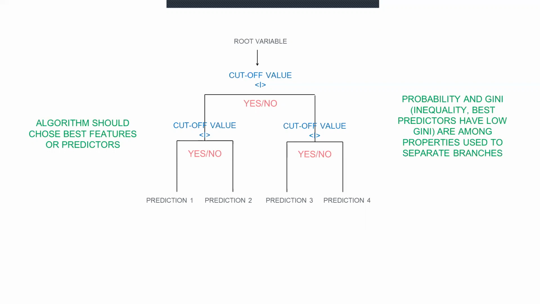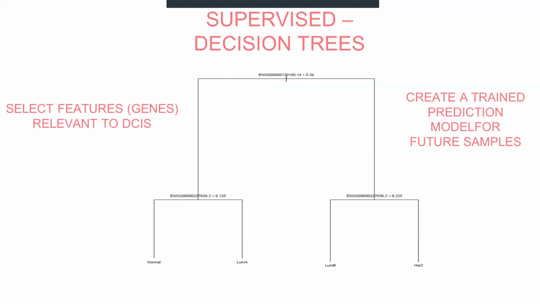So this is one of the features that is used to select the genes. Also, when selecting cutoff values, you analyze all cutoff values for each predictor, and then you find the cutoff that has also lowest Gini. So this is one of the models that is used to create, for example, decision trees. There are also other models, but generally all of them are related to probability of having good predictor.